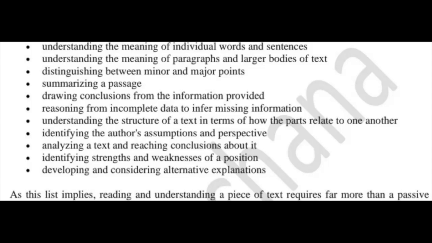For example, supposedly you write an essay on population explosion, but it should be correlated. The essay should not only be on population explosion. You can even say that as a side effect of population explosion, there is a lot of corruption, there is a lot of unemployment. So now that is what relatedness is all about. You have to relate one concept to another. Identify the author's assumptions and perspectives. You have to analyze, you have to understand what the author's perception is. What has he perceived before writing?